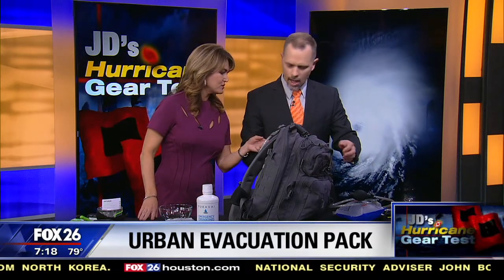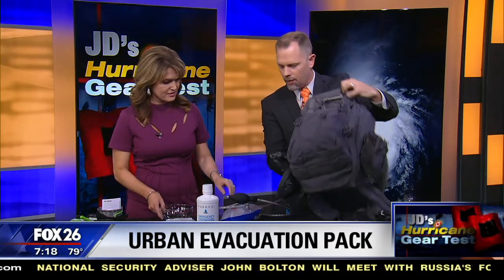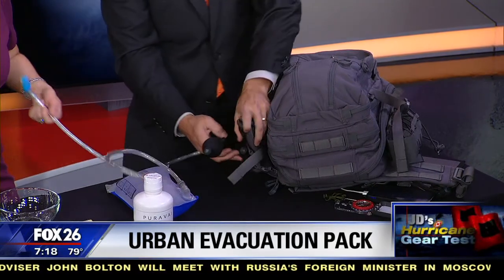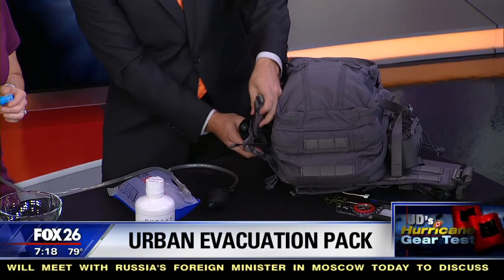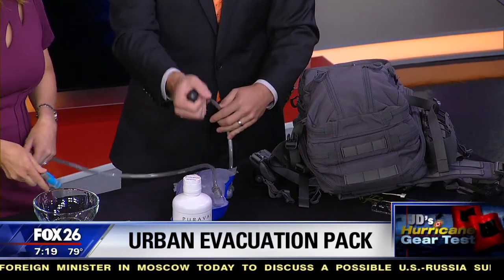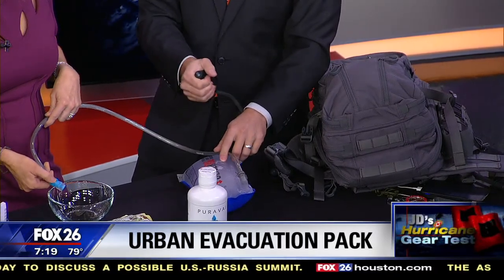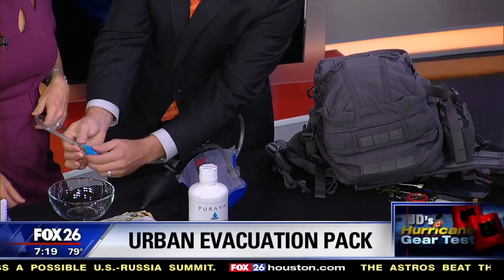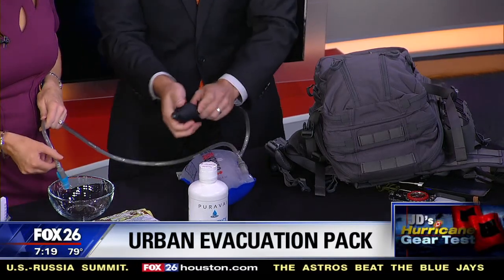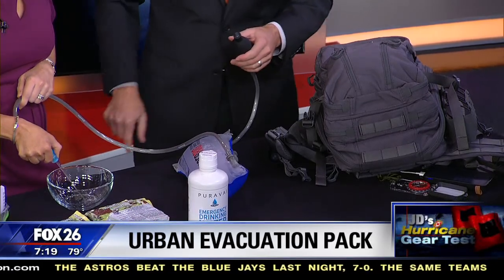With dehydrated food, you've got to have water too. Let me show you the bladder — he actually sent me two of them. On the strap, not only do you have the normal drinking tube, but there's also a little pump right on the strap. You pump it up to build pressure in the bladder, and then instead of using your teeth to squeeze, you can just press it and the water comes right out.